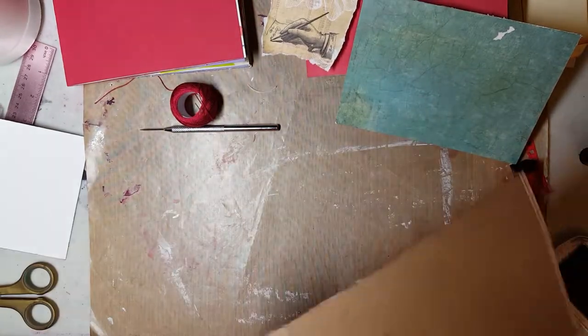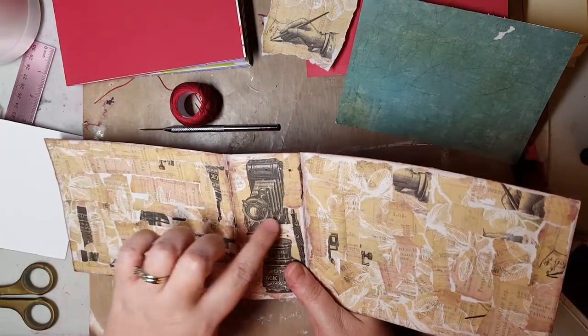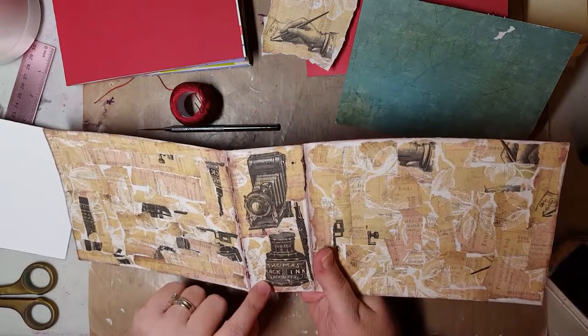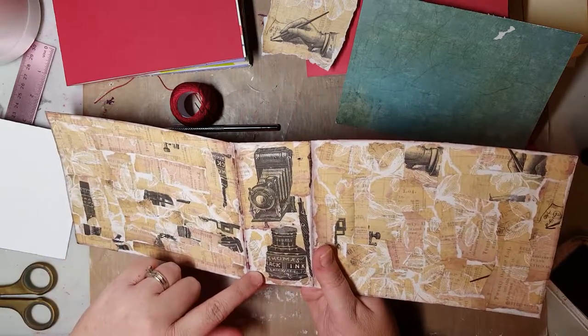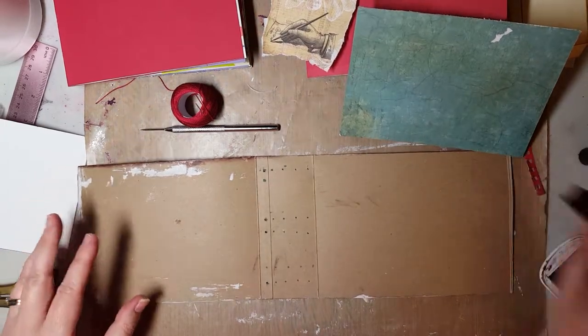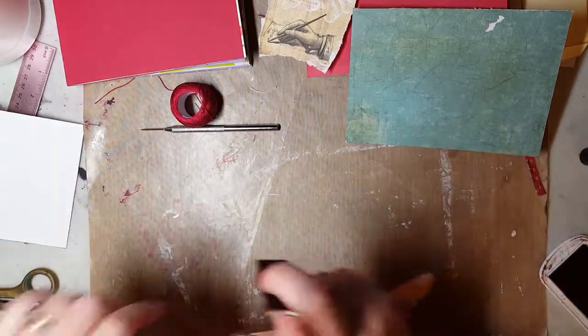Then what I did was I used a ruler and punched holes for my signatures. I have 5 signatures planned for this book, and I have 5 holes across in 4 spots, okay? So I'm gonna turn it to this side. What I've decided that I'm going to do on the inside is first ink up all the edges.